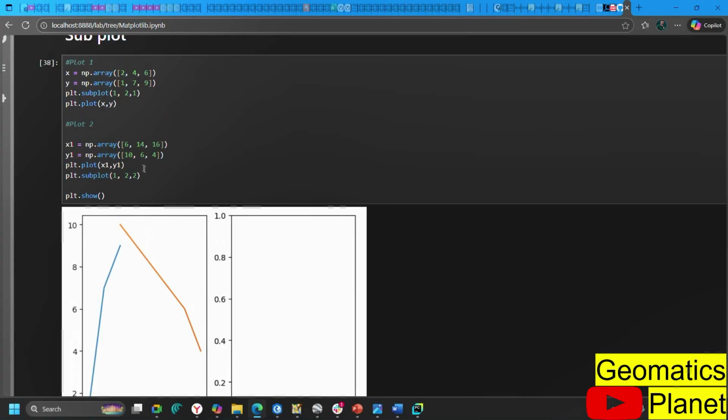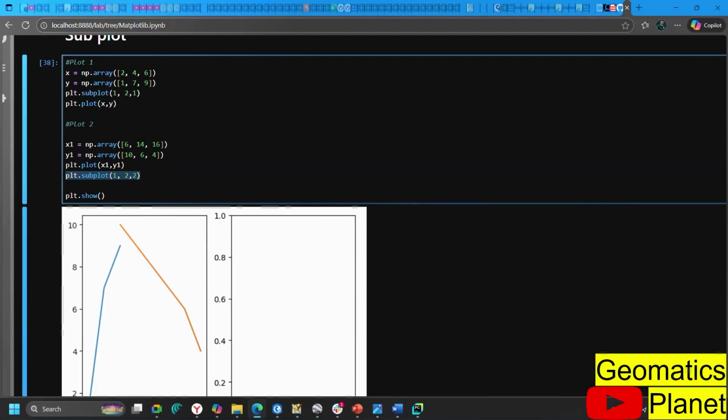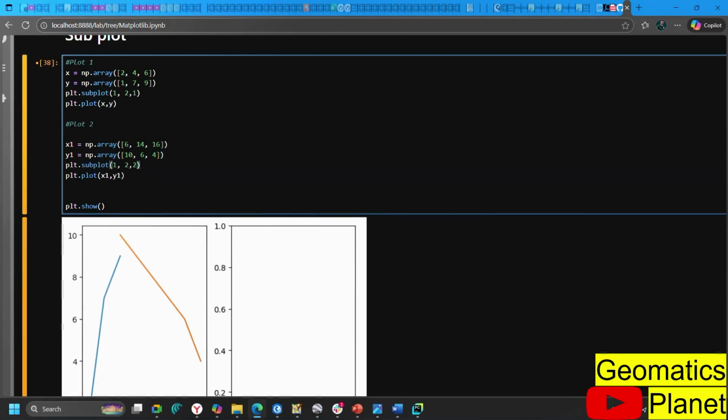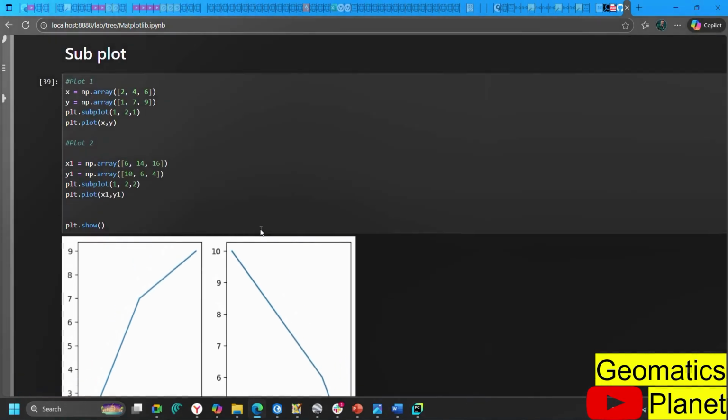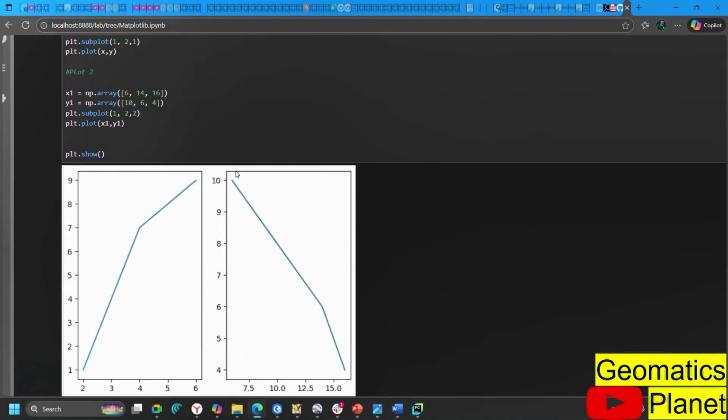What is the problem there? The problem there is here. I just want to put it as 1 so that we have a different thing altogether. Now this is the arrangement. Remember what I told you, Python is an interpreter. So it now goes in the other second plot. So you can see now that this plot has the same thing.